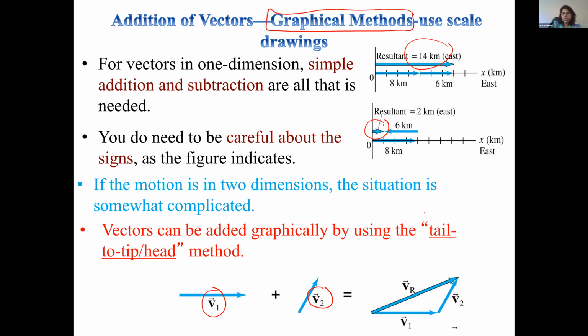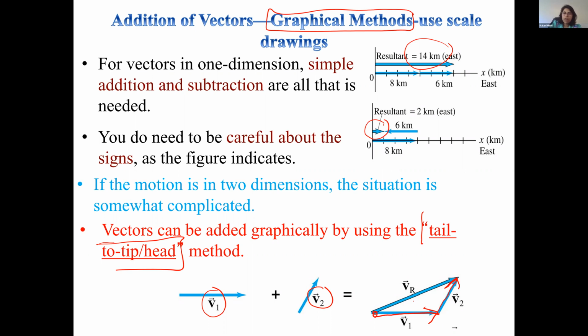Graphical method, or another way, it's called the tail to head method. That means you're going to start from one vector, start from the tail and draw it tail to head. You take the ruler and whichever V1 number it is, take that many centimeters and draw that vector. Then take the protractor and measure what angle it is, measure the distance, and draw your second vector after the ending of the first vector, following tail to head.